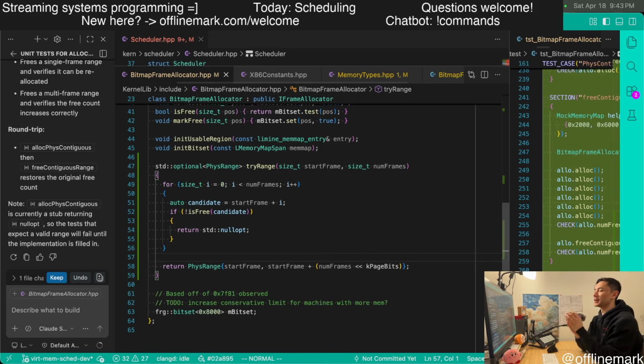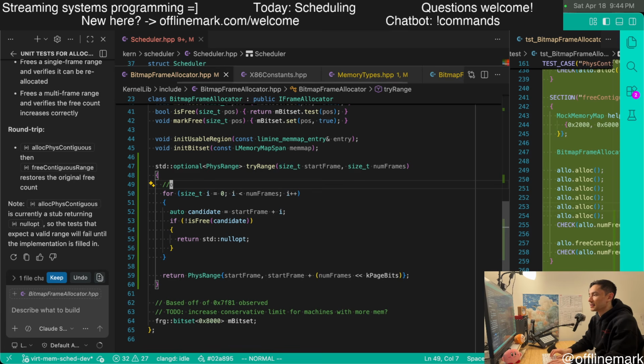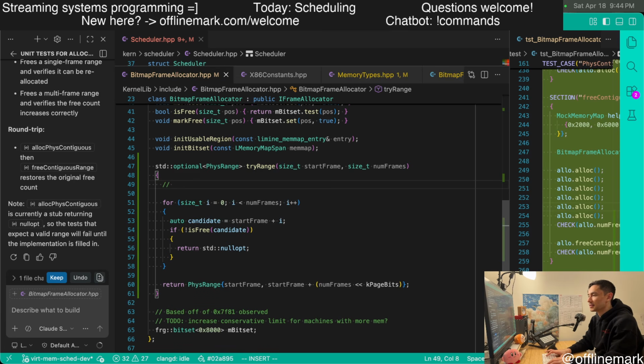Okay, so that's my attempt, but I didn't do it right because I didn't actually allocate anything. So the idea is, I don't know, let's just do some random, and the ones are the free. And so let's say we're looking for 2, and this is our start frame.